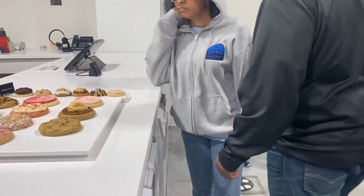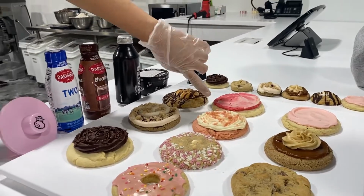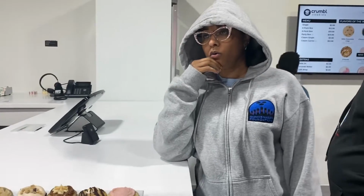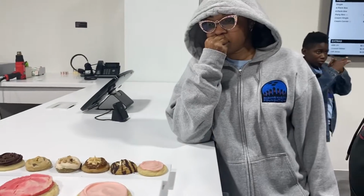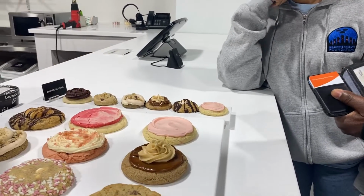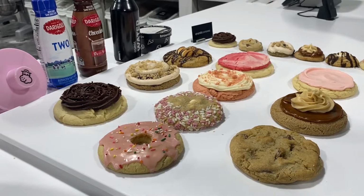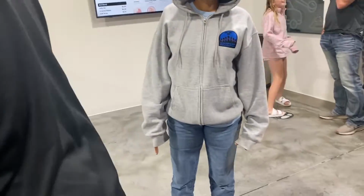Don't you have that lemon base? Yes. So this one right here is lemon base, but we don't have any right now that aren't frosted. So you have, I take it, plain? She doesn't have any that's plain. Yeah. So we all have them frosted right now, but it's a raspberry frosting and lemon frosting. And what's that? That's lemon? No. So this one is just like a vanilla base with almond frosting. All right. I'll try it. What's that one right there? So that one is our pink velvet cookie. Oh, okay. It's a lot like her sugar cookie. All right, so you got six. You got a six pack. I got a six pack.